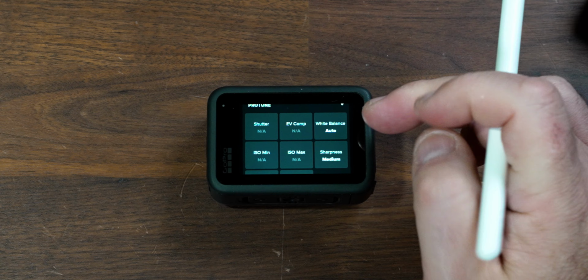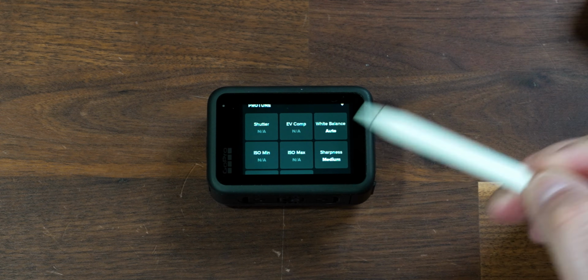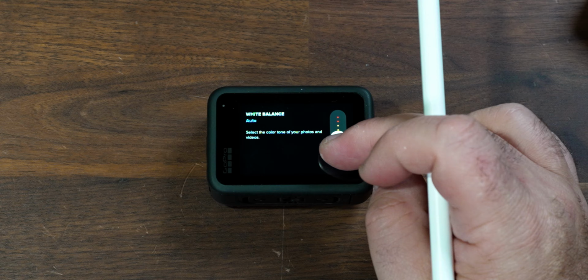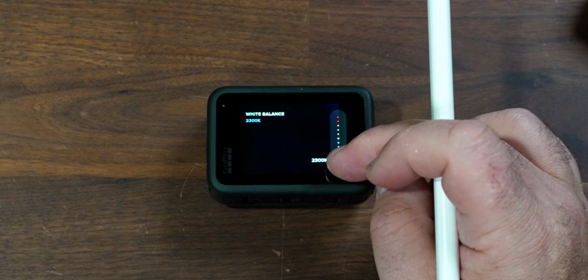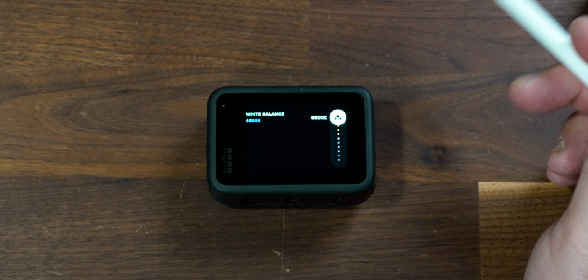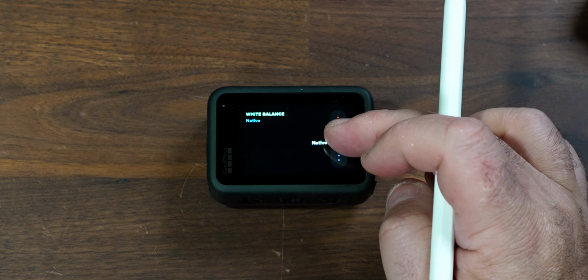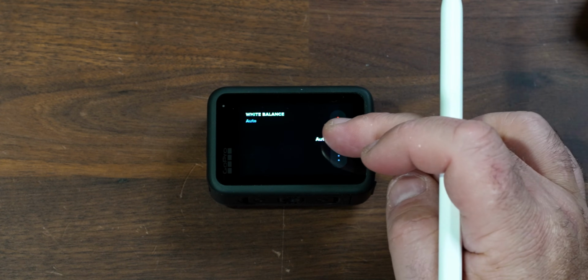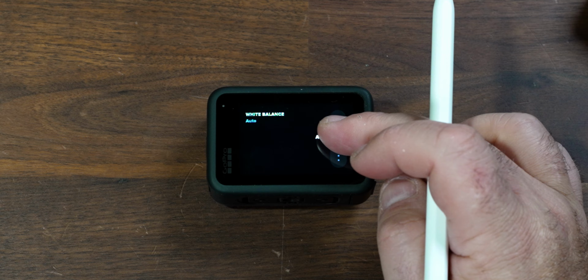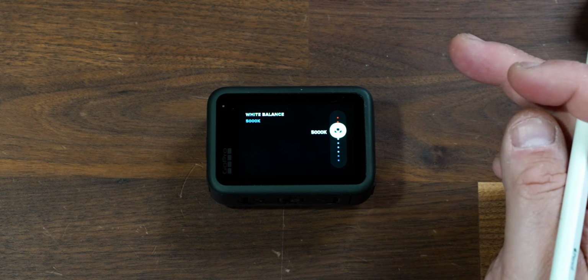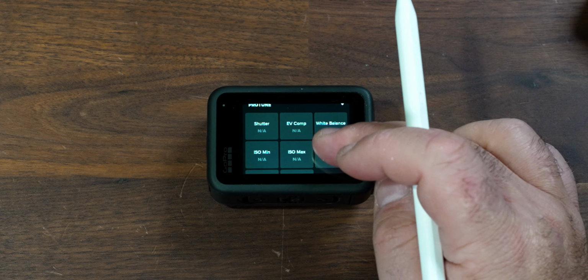And I'll come back to why they are in a sec, but white balance, basically how warm or cool the scene is looking. You can have the GoPro decide by having it on auto. You can dial it in yourself. 2300 would be very, very cool, all the way up to 6500. If you are doing this, then I would always suggest auto in most cases is pretty decent, or you kind of have it at 5500, which is a daylight white balance. That's of course if you are shooting in daylight.